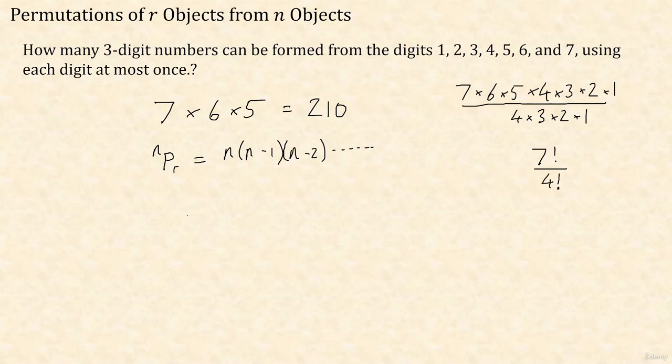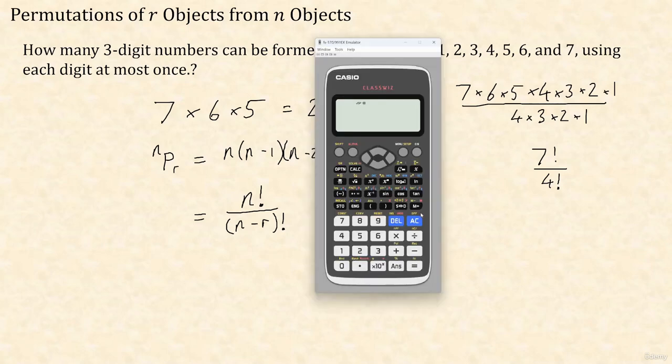How can we generalize that here? Well, the 7 was our n, so we have n factorial. And then what was the relationship between this 4 and the fact that we were looking for 3 digits? Well, that's just 7 minus 3. So we're actually dividing by (n minus r) factorial. And this is the P function, or the permutation function. And there's going to be a button on your calculator for that. For instance, if you're using this calculator here, we would just go for 7, I go for shift, and then this times button, P, 7P3, and I get the 210.